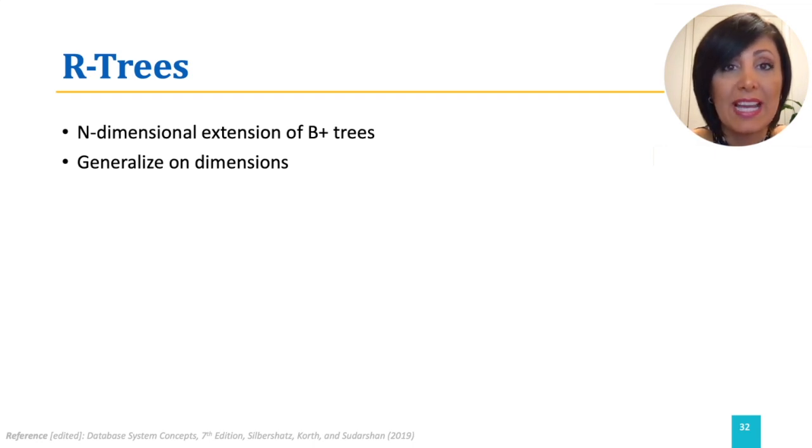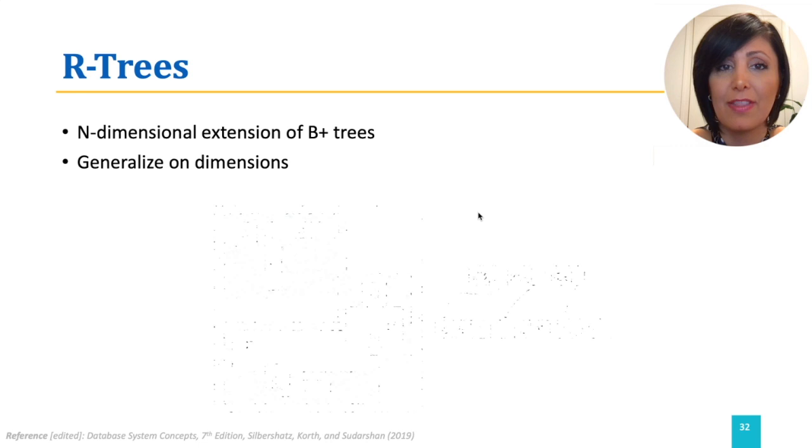An R-tree is the n-dimensional extension of B+ trees. It could be used for indexing of objects spanning regions of space. These objects could be line segments, rectangles, and other polygons. An R-tree is a balanced tree with indexed objects sorted in leaf nodes, but instead of range of values, the entries are denoted by bounding boxes associated with each tree node.